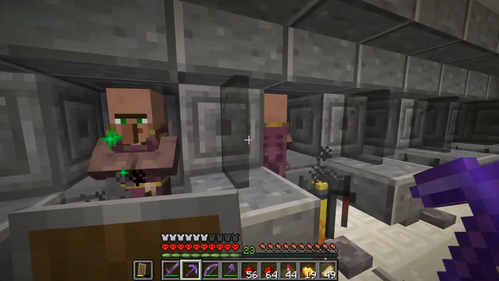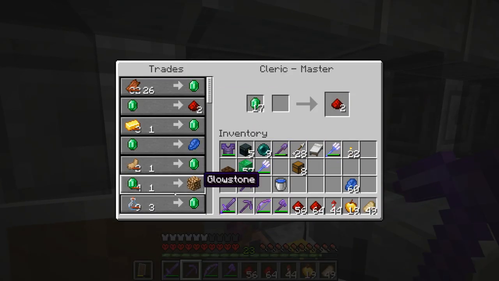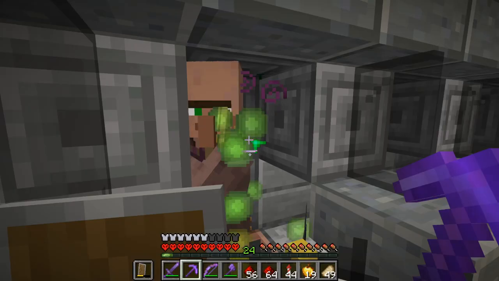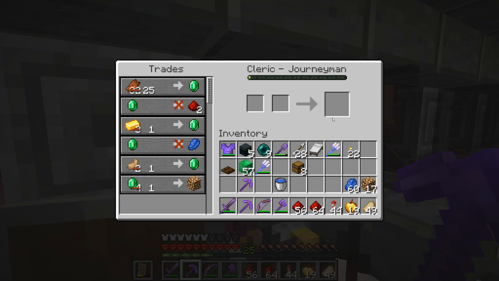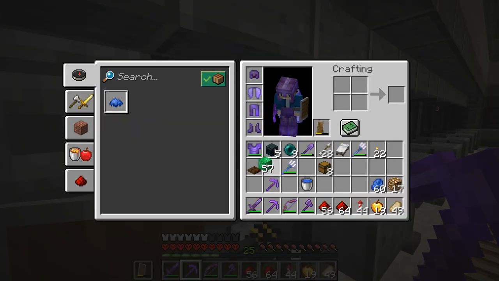Oh, that villager is cured now. Oh, he was my old cleric. Yes, the next trade is glowstone. This is the trade I wanted. So, that means I now have a really good source of that.